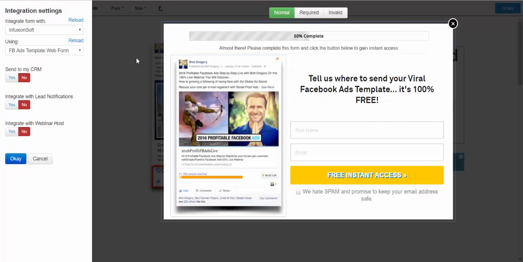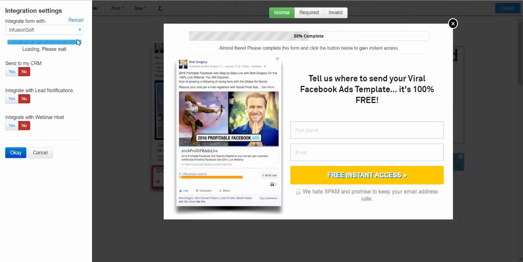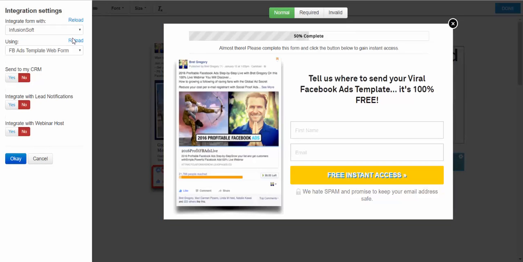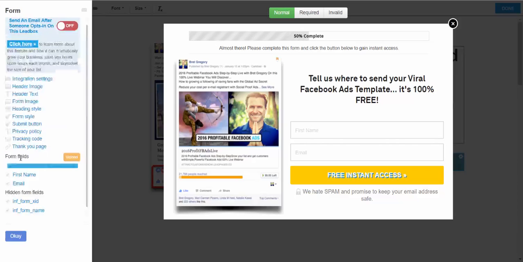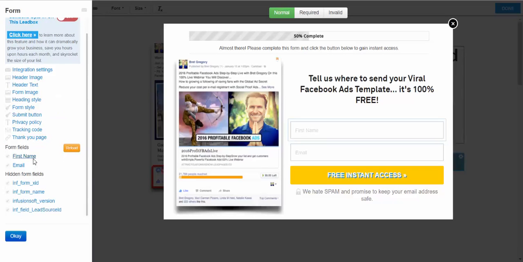Awesome, the campaign's been published. Okay, so now we're going to go back into here and we're going to reload this web form. The reason why we have to reload it is because LeadPages goes out to Infusionsoft via the API and grabs everything that it can about that web form. If we don't reload it, it's not going to know that we just added a new hidden field. Okay, so that's why we reloaded it. Then when you click on OK, you're going to see that the form's going to re-update again.